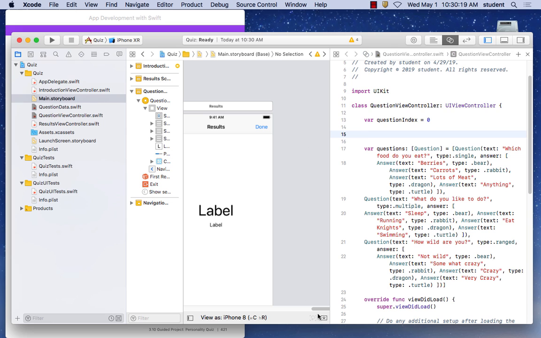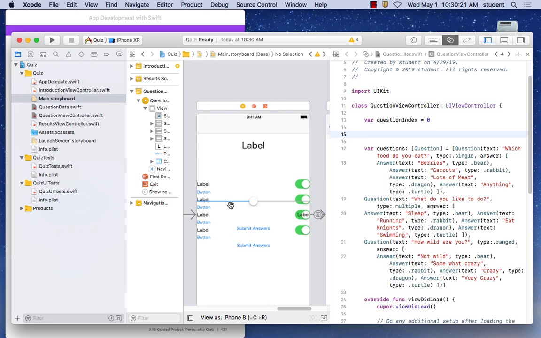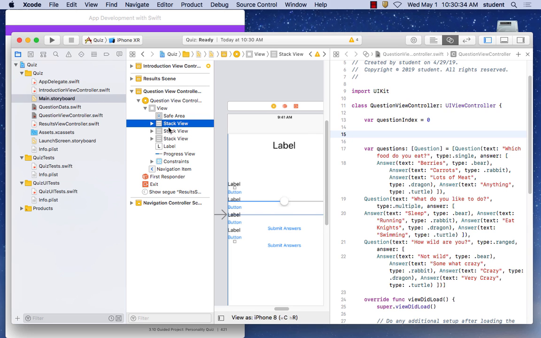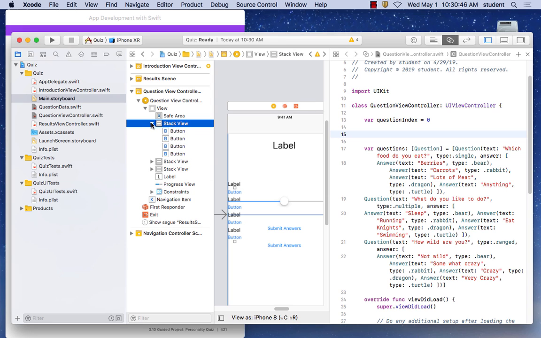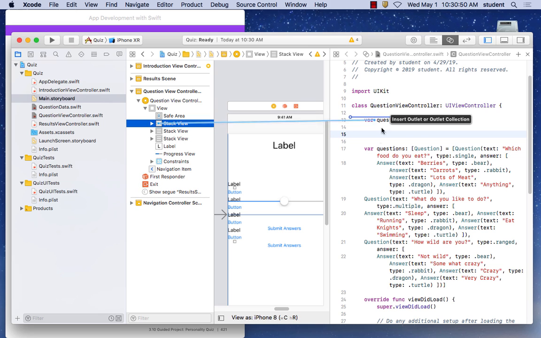To do that, I'm going to go to my second view controller. Now, it's kind of hard to choose what you want because they're all on top of each other right here, so that's hard to do it here. So probably the easiest way is here. But make sure you get the right one because it just says stack view, stack view, stack view. It doesn't really tell me what's in here. So if I twirl the thing down, this is the buttons, which is, of course, the single view one. So we know that already. I'm going to hold the control key down, and I'm going to click and drag over here.